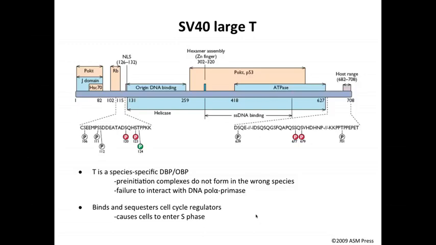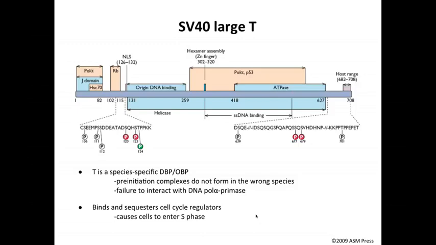So SV40 T has played a large role in our discussion so far of DNA synthesis. It will continue to play a role this week. And if you happen to take part 2 of this course, which should occur sometime after part 1, we don't know exactly how long after, maybe immediately, maybe later, we're not sure yet. In part 2, we talk about how viruses cause disease, and you will see how large T causes cells to be transformed on the way to becoming tumors, basically.